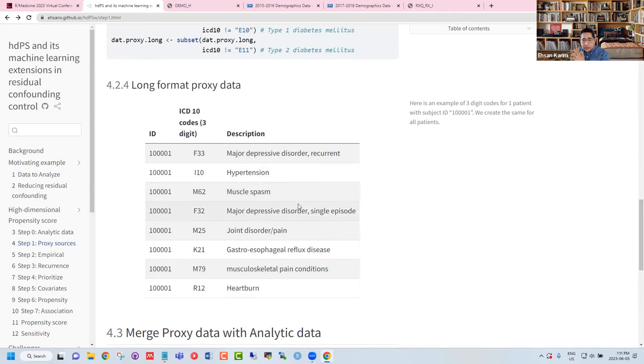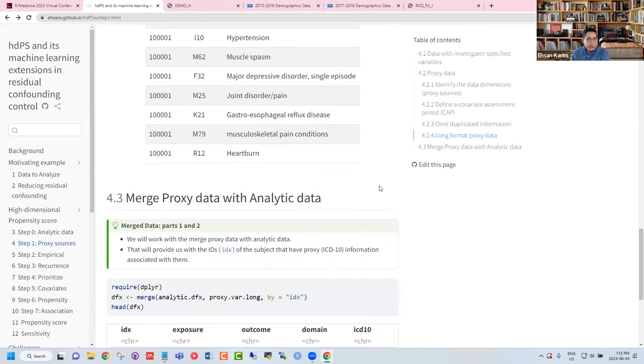So remember at the very beginning, there was a question about whether there are multiple information coming from, or multi-row information that are coming from these patients or not. For most of the variables that we have dealt with before, no. For some of the lab variables, we had multi-row information, but we have condensed them into one row, either by taking average or some other means. But for these proxy information, as you can see, these are multi-row information, because for this same patient, you have multiple observations that you are receiving from this patient, because these are patients that are taking major depressive disorder medication, also taking the medication for hypertension and heartburn and so on, right? So these are the multi-row information that are coming from the same patient.